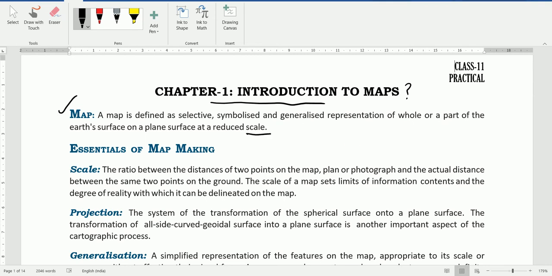You know that a map is a two-dimensional representation of the earth surface, any whole or part of the earth surface.